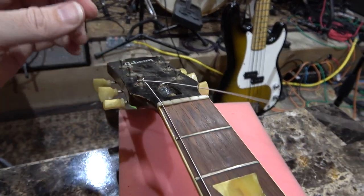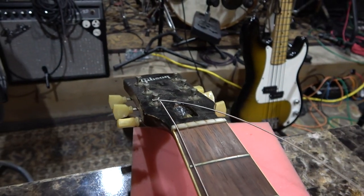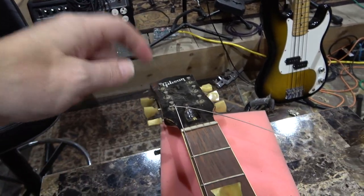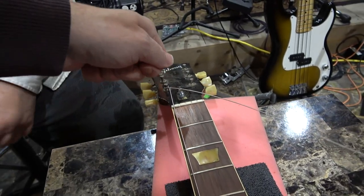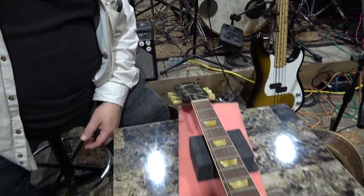I know some people wrap and do the locking thing, and I know it works for a lot of people and they swear by it, but it just makes restringing very hard when you're taking the strings off. On a guitar like this, you don't want to be up here with a tool like he was earlier, trying to take strings off, because you are going to slip at some point and mar up the headstock. So anyway, that's why I mentioned that.